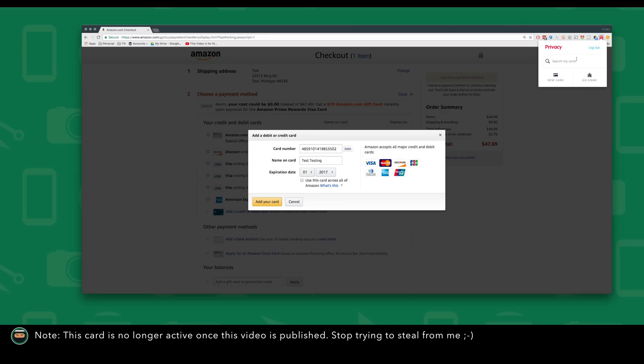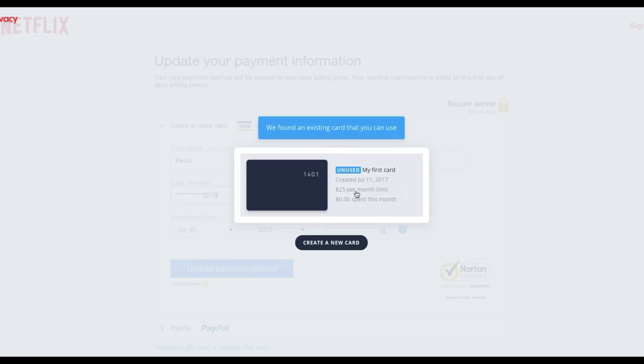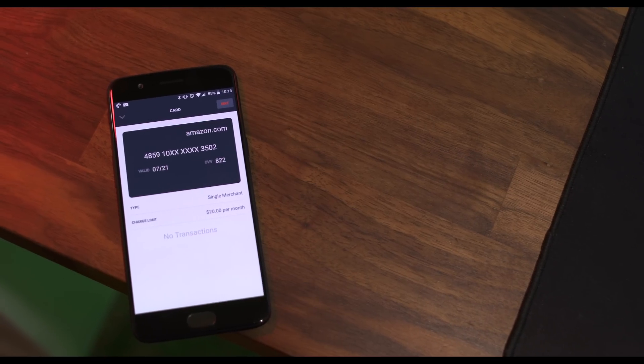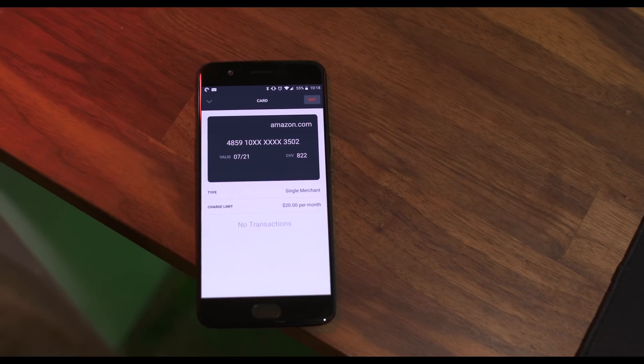It ties into your browser — so in Chrome, if you tap on the little red icon, it puts that card number in there for you. You can even set a spending limit on the card, so if you're doing Christmas shopping and set a budget to $100, if you attempt to go over, the card no longer works. Even on mobile, you can make purchases using these card numbers, making buying stuff online easier, safer, and you don't get charged for something you really wanted to cancel.